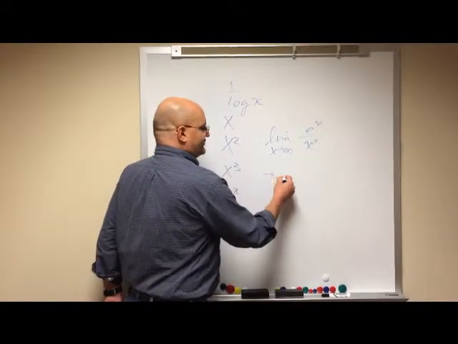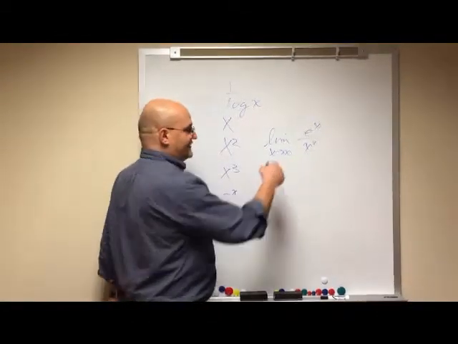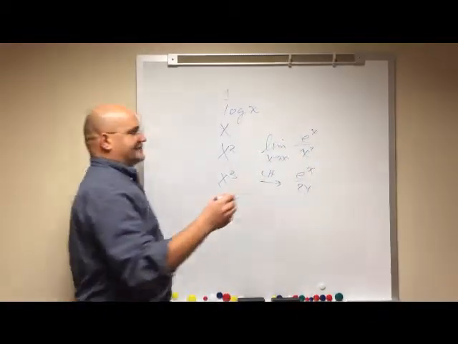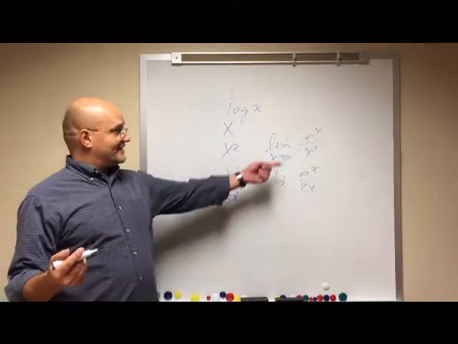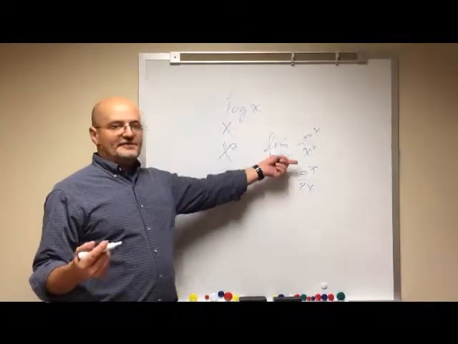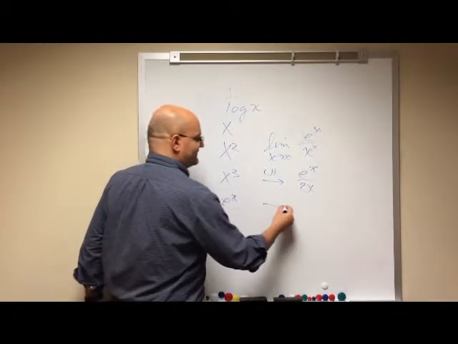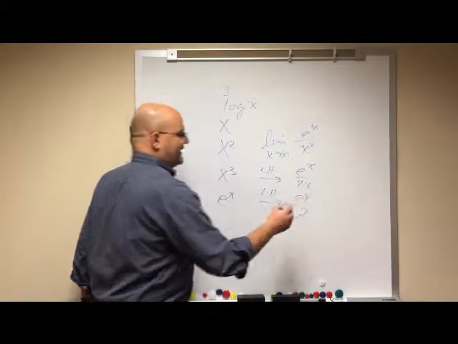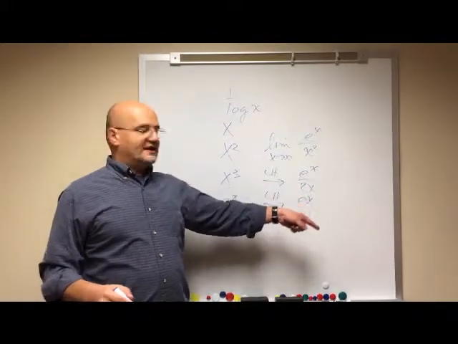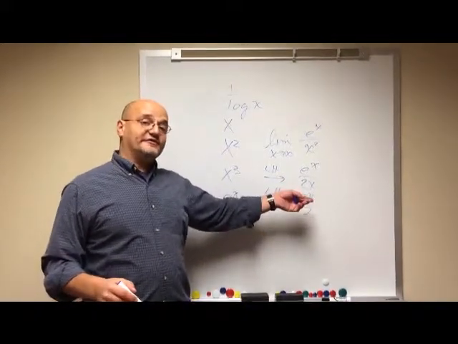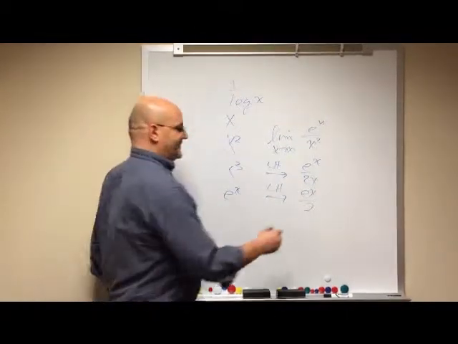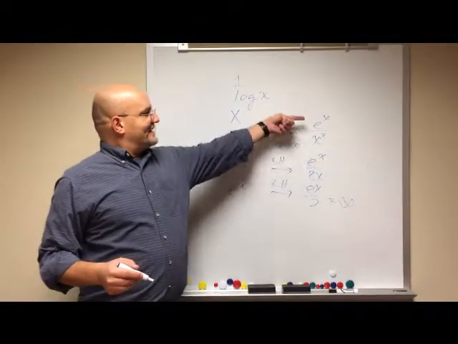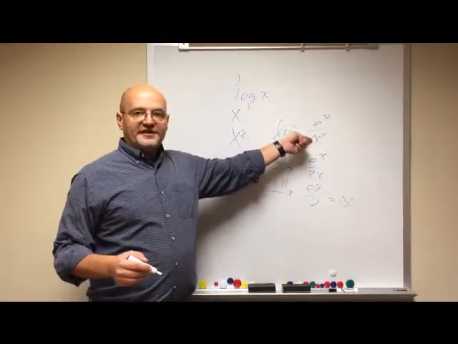So applying L'Hopital's rule, you take the derivatives, and notice that e to the x stays the same, and x squared knocks down a power. Well, again, they both go to infinity. So we use L'Hopital again. And notice now we have e to the x over 2. And that does go to infinity, because e to the x goes to infinity, and dividing by 2 doesn't change that. And so that actually proves that e to the x grows faster than any power of x.